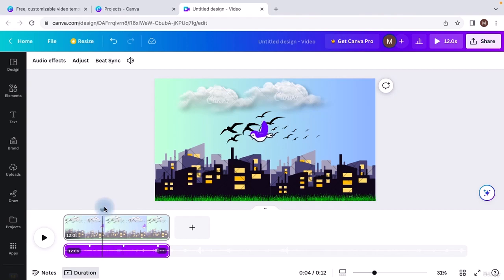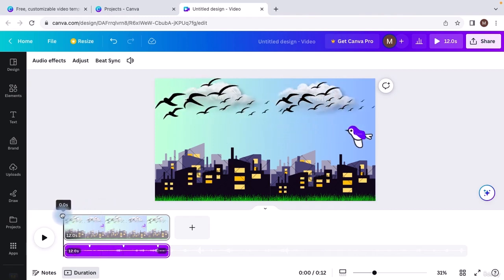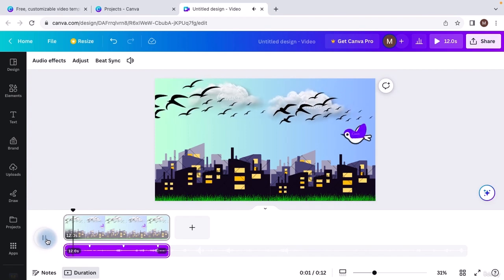But for the time being, let's just add this music track, and it sounds kind of compatible with the scene because the scene is all about a bird flying across the sky. That's about it. So let's listen to it again.